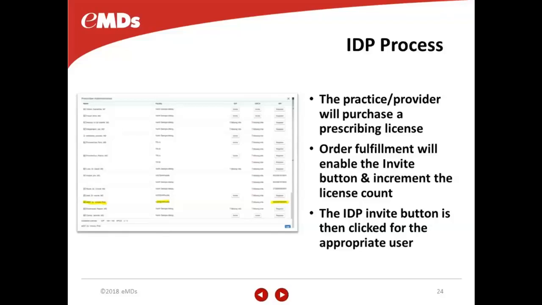So for instance, I was watching one of our quality assurance folks go through the process in testing, and they hovered over that missing info text and it said provider DEA not entered, or provider last name not entered. So there are pieces of information that are required in order to go through the process. It'll tell you what it needs. Once that information is entered into the provider demographics, you'll be able to come back into this screen, and if there are any available registrations, those invite buttons will appear.